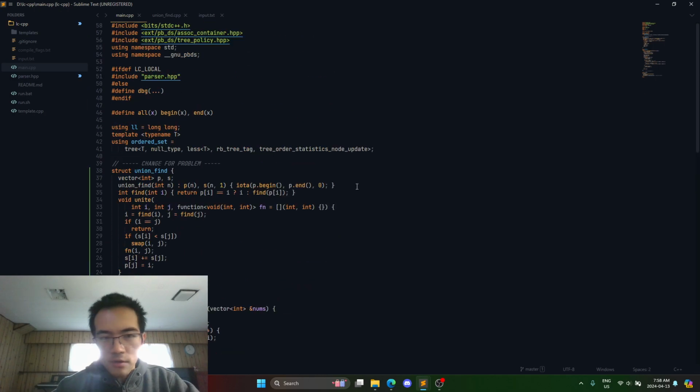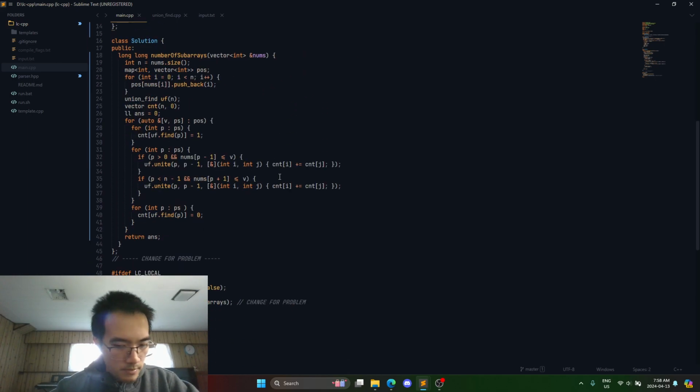I guess I need to keep track of the roots or something. Hmm. But then that would be quadratic, so then everything will be double counted, right?